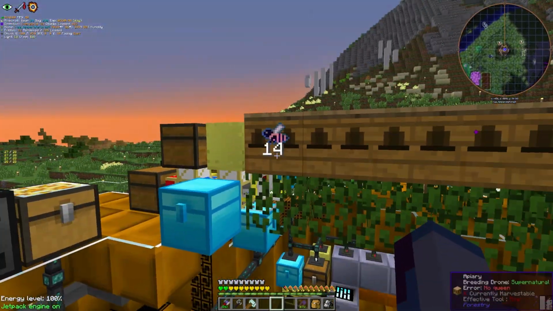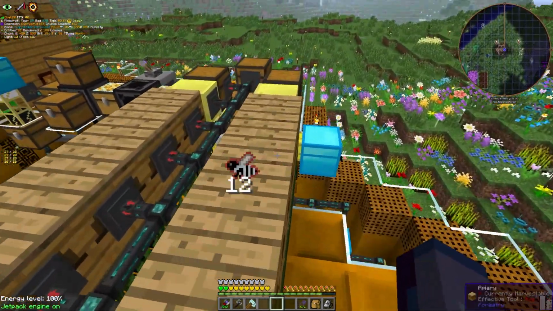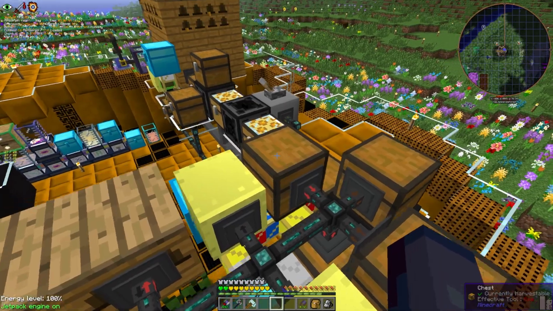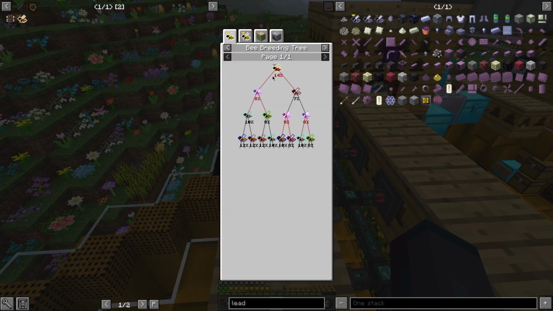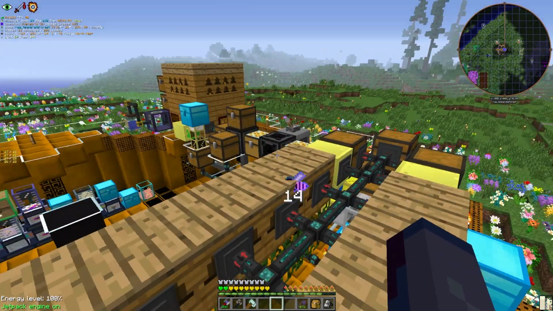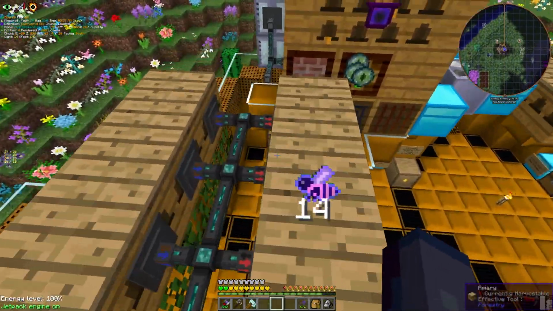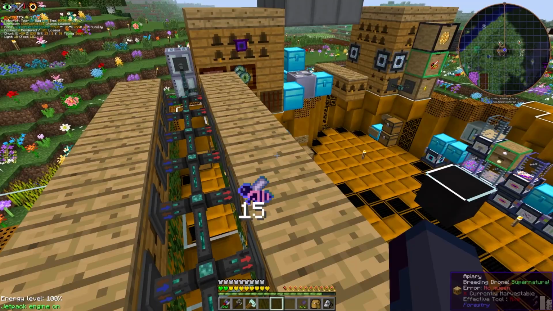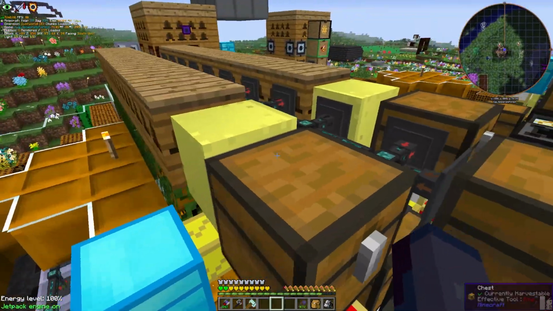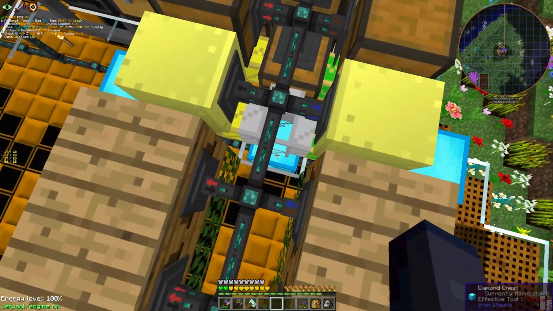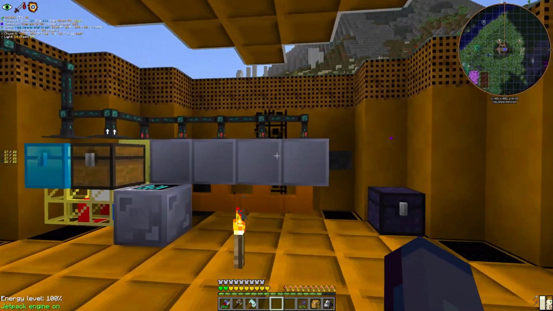But once I turn the system on, that will be placed into these apiaries, and then they'll be shuffled between the two, occasionally creating windy princesses, which will be sent from the outputs of these apiaries down to this chest, and then they will get scanned.